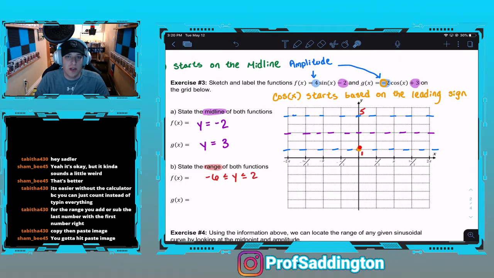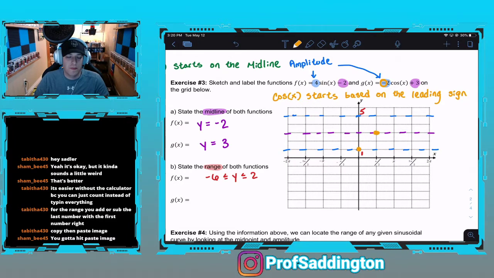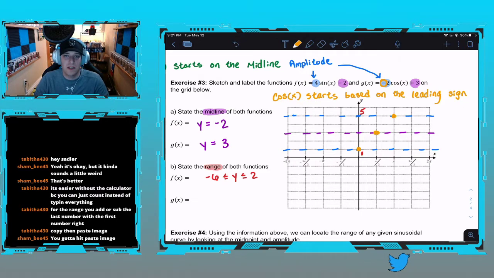If I start going up, it's always going to alternate between the middle and the top. So when I come over here to pi/2, I have to go through that middle line in order to get to the top. So I know my next dot has to be on the midline. I'm then going to come over to pi. I already crossed through the midline, so now I have to reach all the way to the top of the function. I'm going to put in that dot.